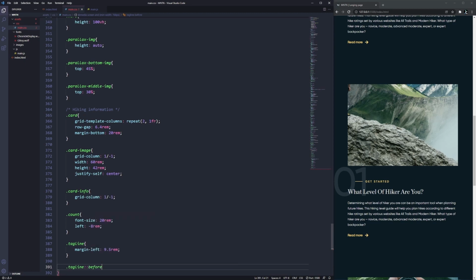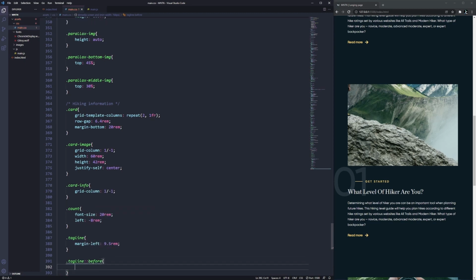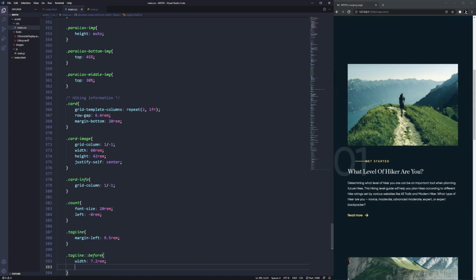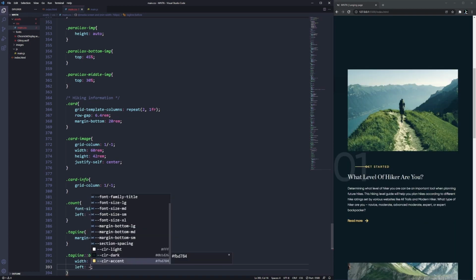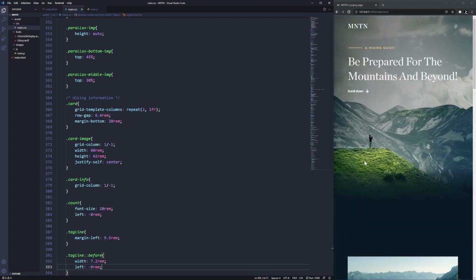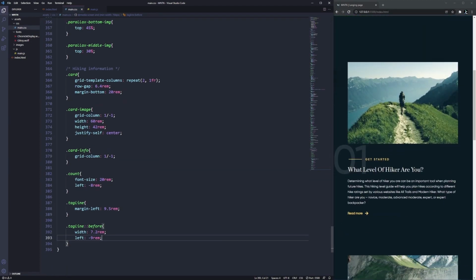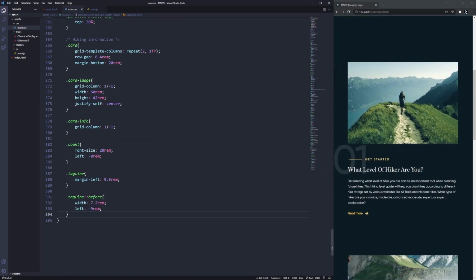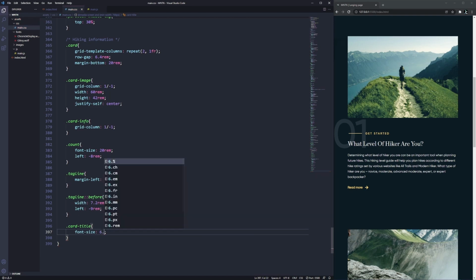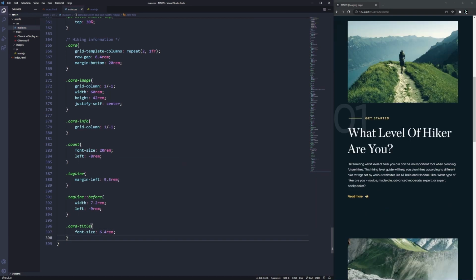And here, what I want to do is say that the width is going to be 7.2 rem. And then the left is going to be negative 9 rem. So that already looks pretty good. Now I'm going to select the card title. And what I want to do here is add a font size of 6.4 rem.